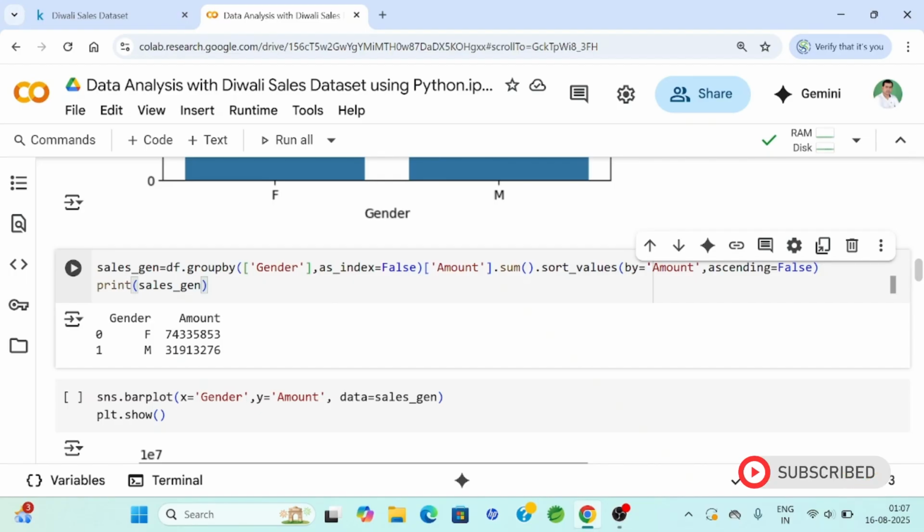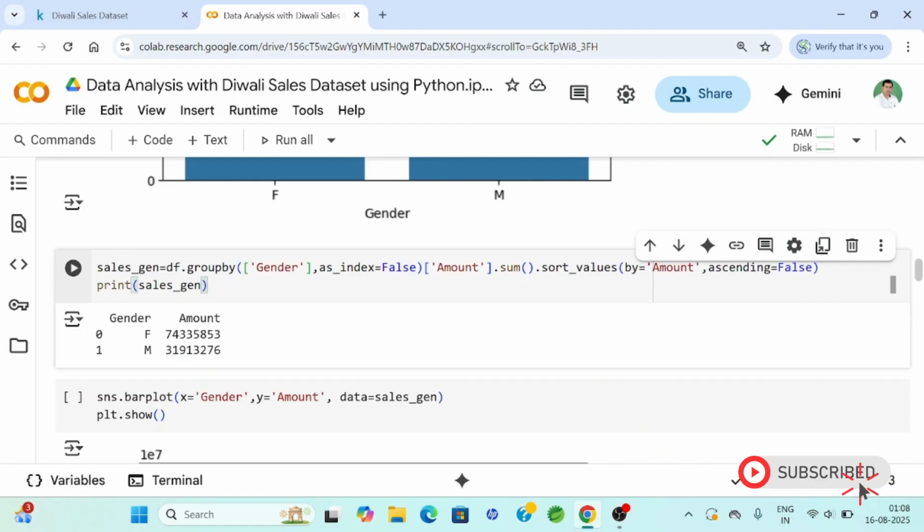So in df.groupby within brackets I specified gender and as_index False, that we know. Over the column amount, the sum function: after grouping we select the amount column and apply the sum function to each group. That means we added the total amount for each gender.